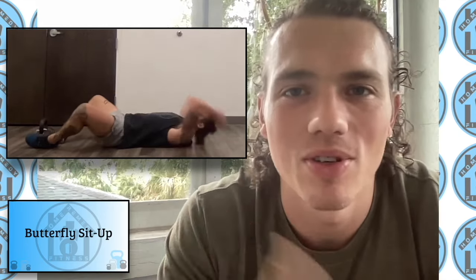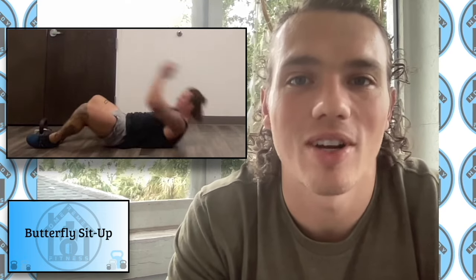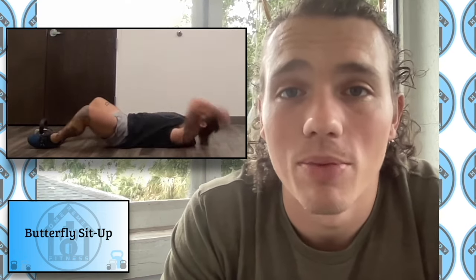Same mechanics, we're just doing the sit-up, but "butterfly" is describing the positioning of the lower body. A lot of times if you're doing that crunch or that sit-up with your legs right in front of you, we're gonna be relying heavily on our hip flexors to do the brunt of the work. That's why as you start doing those, you get a little bit taxed and then your toes start coming up. So a lot of people put them under a dumbbell or underneath a kettlebell to restrain them. But in that same instance, we're gonna be relying on the hip flexors.